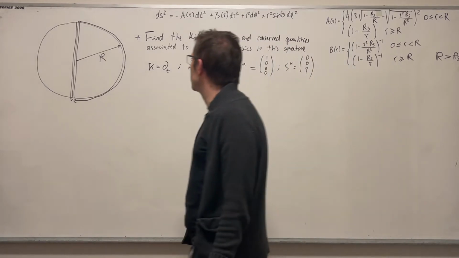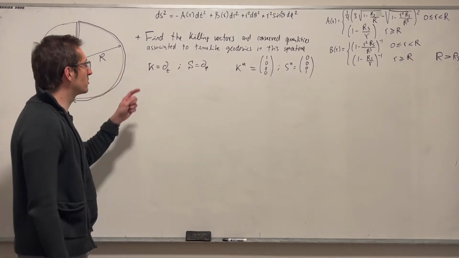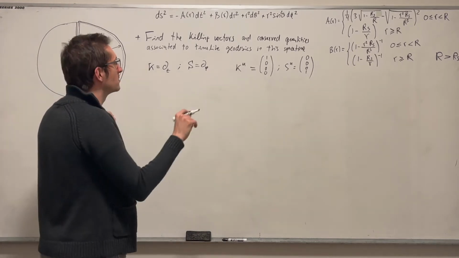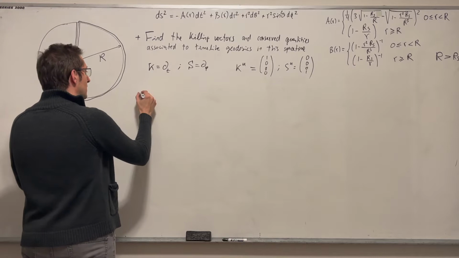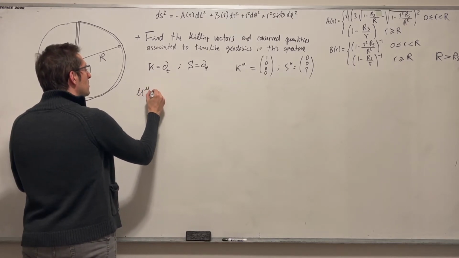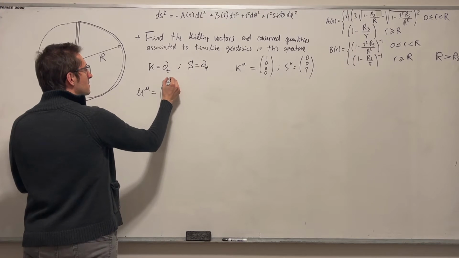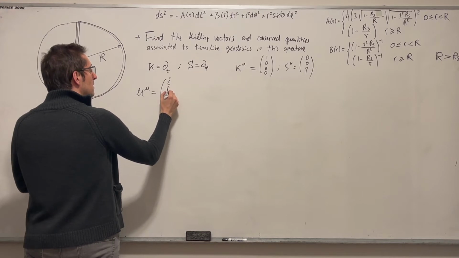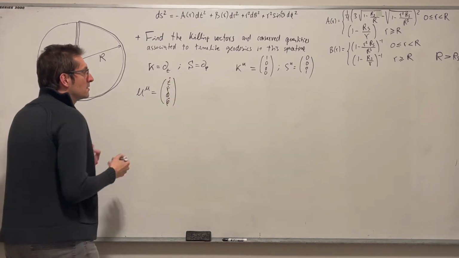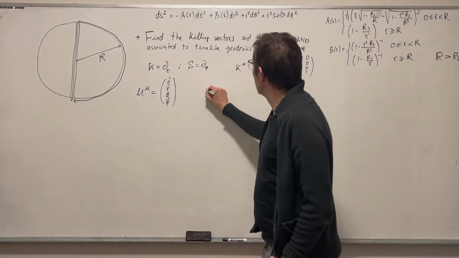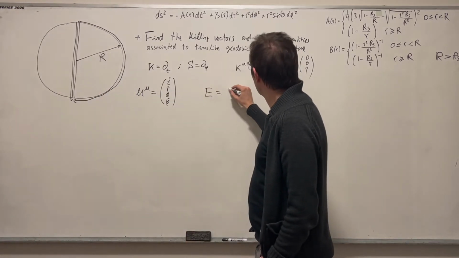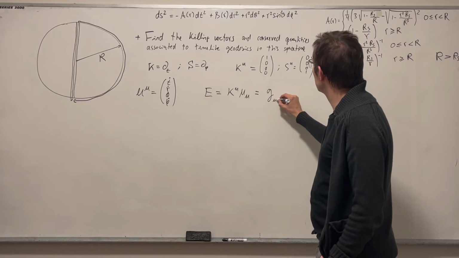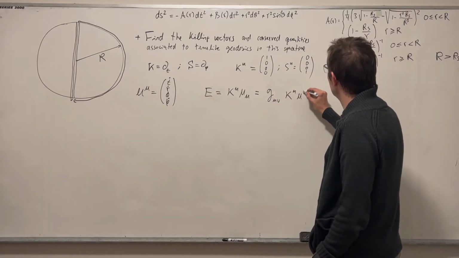Right. Now, conserved quantities along time-like geodesics, what we need is to contract the killing vector fields with the four velocities of the objects moving on those time-like trajectories. So we have that the four velocity, let's call it u mu, the four velocities, of course, t dot, so derivative of t with respect to proper time tau, r dot, theta dot, phi dot. So all that we need to compute is the two conserved quantities, E equals k mu u mu, which is equal, of course, to g mu nu k mu u nu.